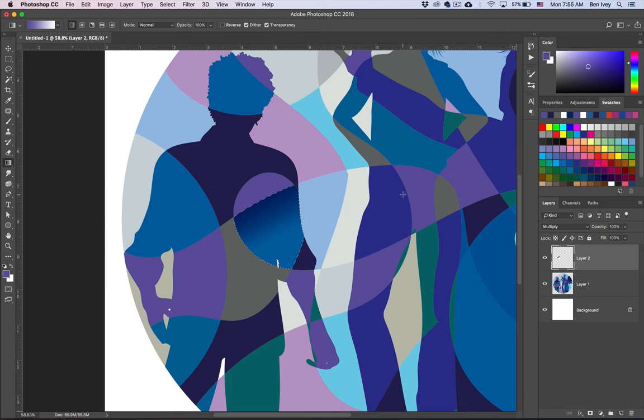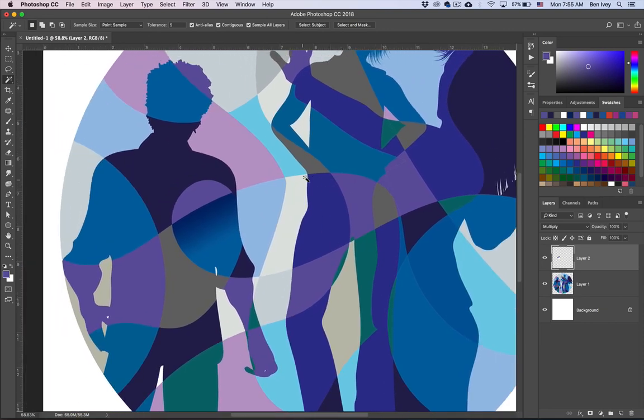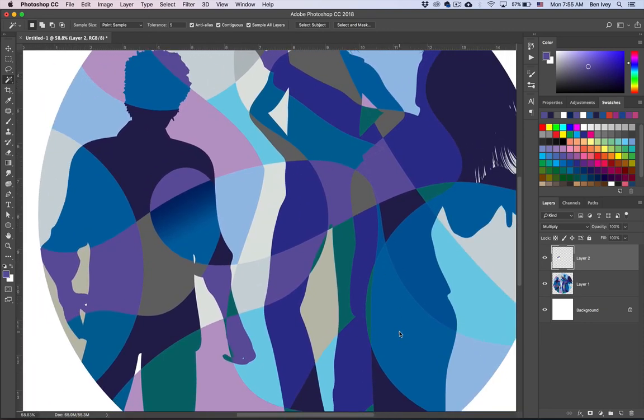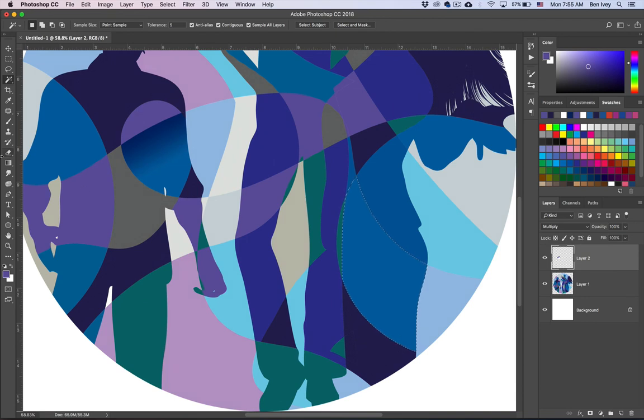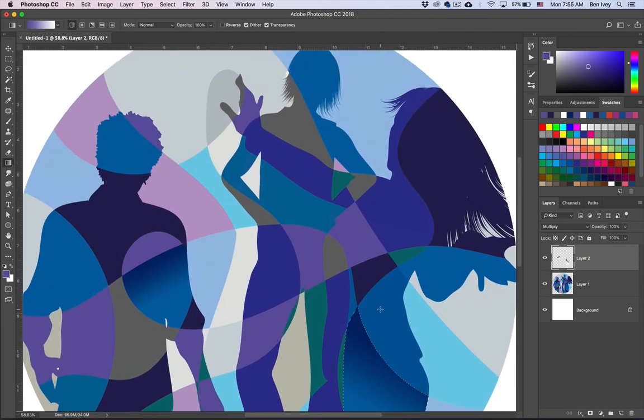As long as my foreground color is something darker than the color that I have selected or that I'm painting on top of, that'll add that particular effect. I'll do Command-D and deselect. Let's re-choose our Magic Wand tool and choose another like color area. So maybe I'll choose this one, grab our gradient tool and click and drag and create a gradient from here.